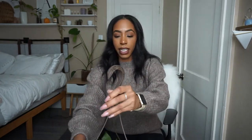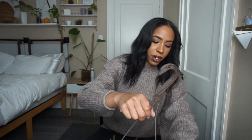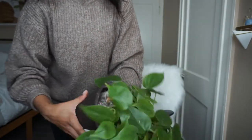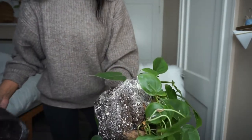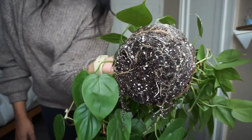Actually, before I go to the garden, I want to show you guys what the roots look like because I don't even know yet. I took the hangers off and I'm just squeezing the pot. I probably shouldn't have watered it a few days ago but I honestly didn't decide to transfer it to leka until now. Not too bad — that's what the roots look like.